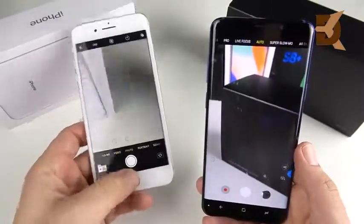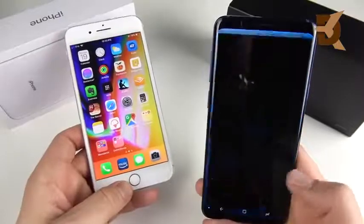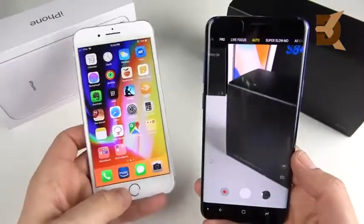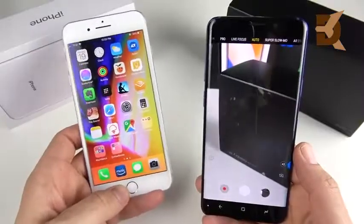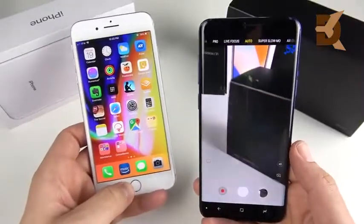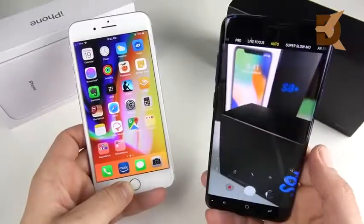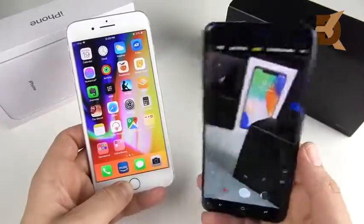Overall, if I had to pick one camera here, I'd pick the S9 Plus. I think the detailed shots just stand out a little bit more than the iPhone shots. That's not to say it's a bad camera on the iPhone. It's fantastic. It's an amazing camera. It could replace a point and shoot as well. But the S9 is going to be the wow factor camera. The camera you show people and they're like, wow, what a photo.